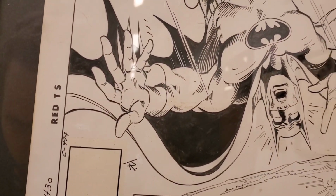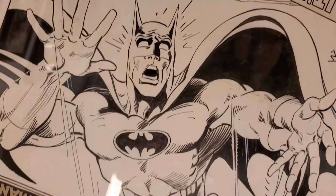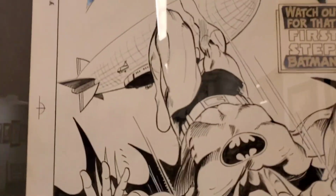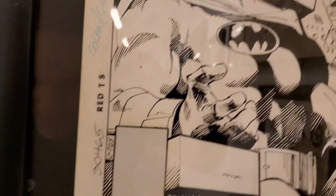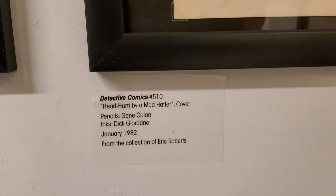This, of course, is more Jim Aparo. He's doing Batman very differently than he is here. 83 versus 82. Big jump in that style. Oh, the great Dick Giordano. Dick Giordano, great. Giordano, wow, he's so good.